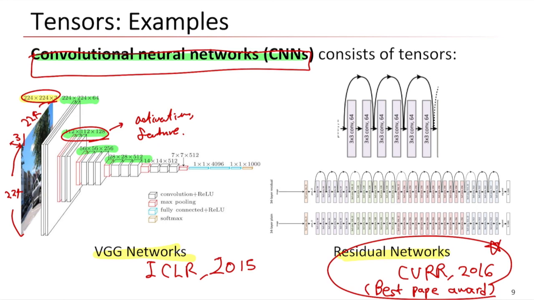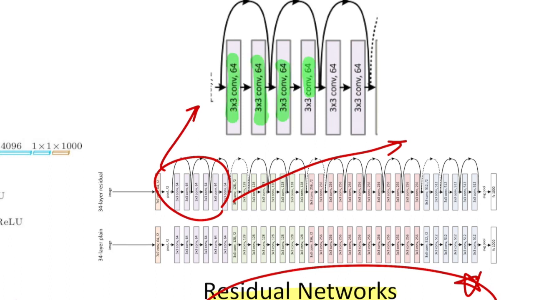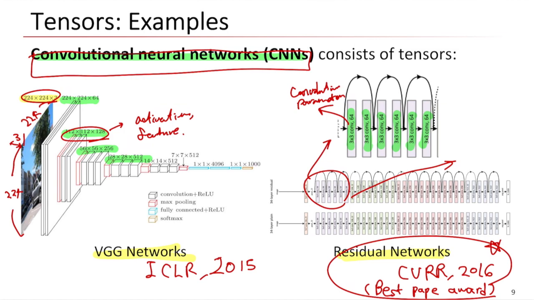Anyway, this tensor representation is a core in deep learning. Another example here, this is a residual network. It consists of so many layers, more than 115 layers, but each layer also consists of some kinds of tensor representation like this. Actually, it is called the convolutional parameter, but don't be afraid, we can learn all of these things in this course. But anyway, for this time, please remember the tensor representation is the core in the deep learning or machine learning field.